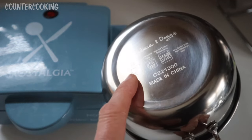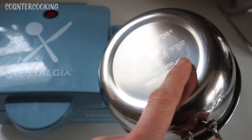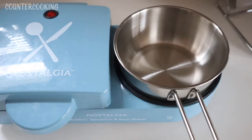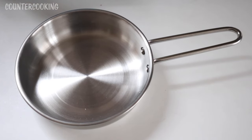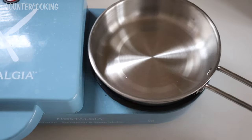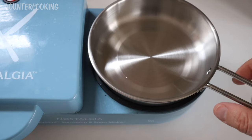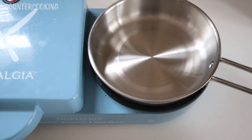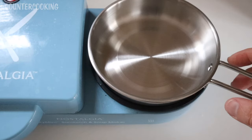On the bottom it does say food safe, dishwasher safe, not for use in microwave, not oven safe, not stovetop safe — it should be mini appliance safe. Here we have a mini skillet. It's not as deep as the mini saucepan. Will it fit in the Nostalgia griddle? No, this one doesn't — it's a little bit wider so it actually floats on top. It does fit, and it's pretty stable, but it's not touching the bottom, so that's a bit of a disappointment.